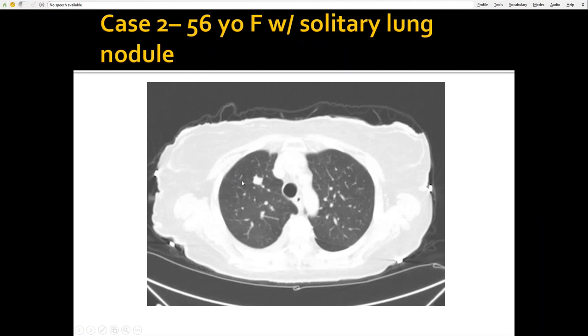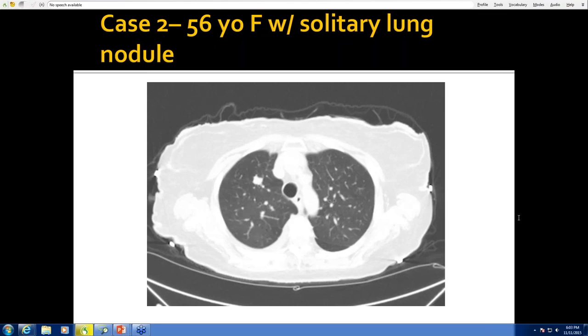All right, so only 2 more left. So how about this one? What do you guys think would be a good way to treat it? So let's say there's 56, and we're going to say this patient has no comorbidities. What would you think would be a good way to treat this? Solitary lung nodule, no metastatic disease, no comorbidities. What would be the best way to treat this patient? All right, but for the sake of time, someone wrote ablation.